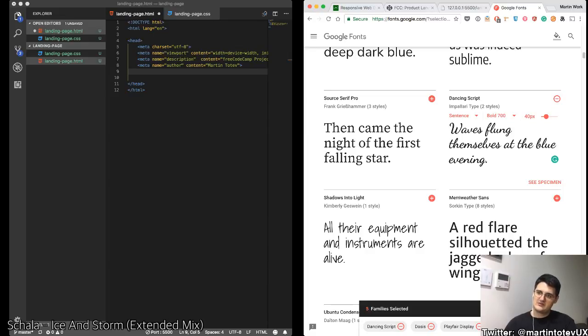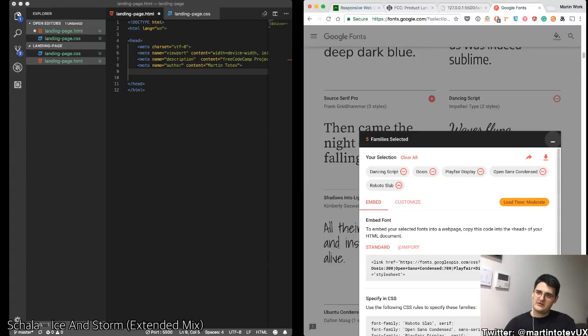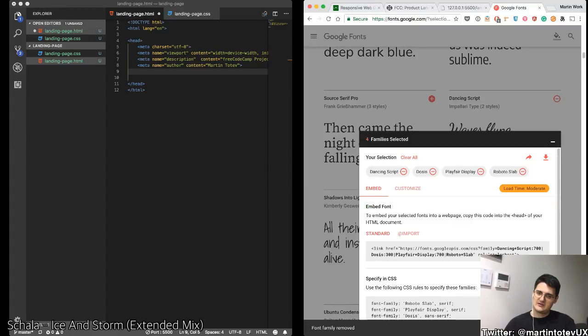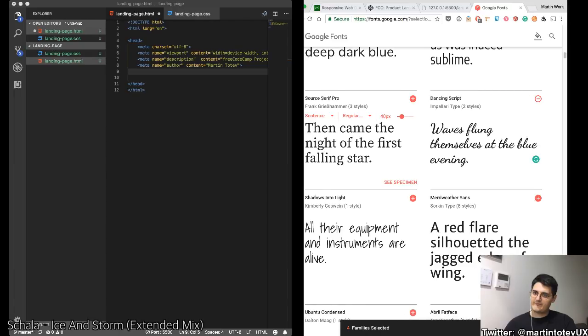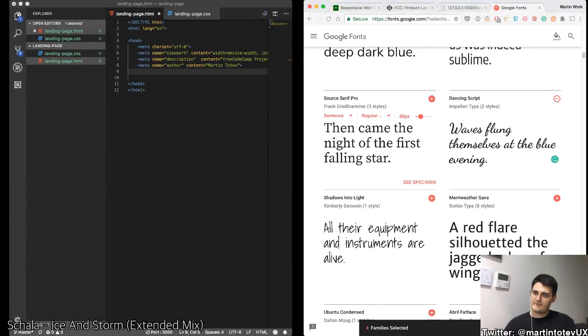Come over here, open a body, and let's remove Open Sans Condensed. Oh no. Whoops.